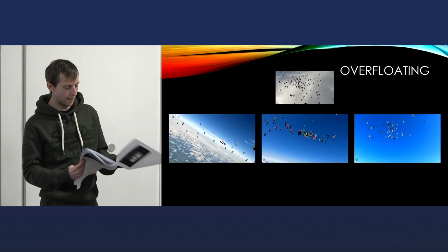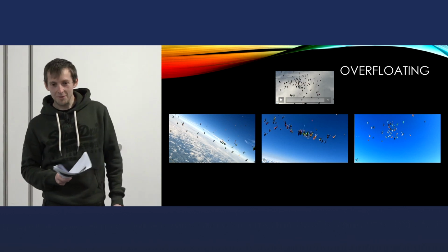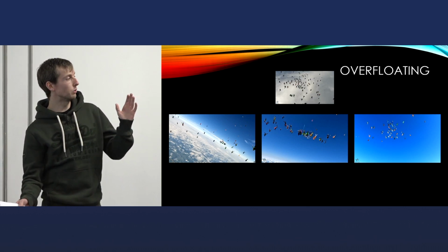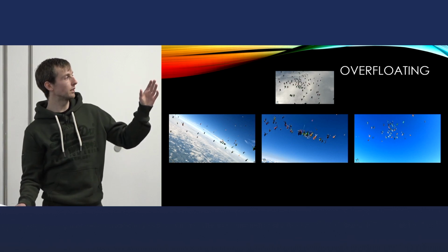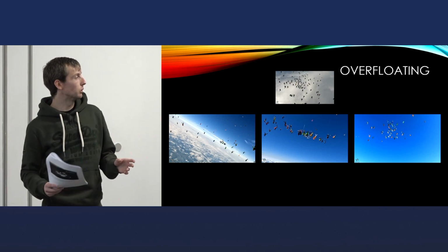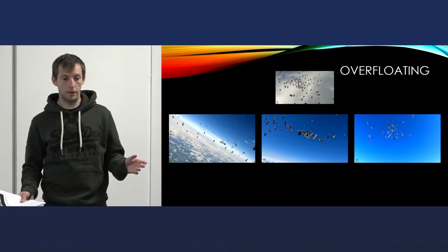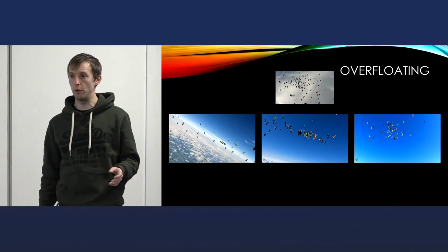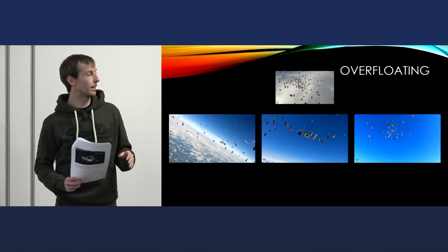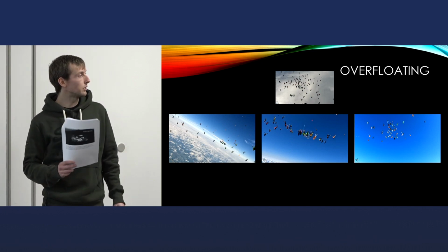Overfloating. This is one of the easiest to do and one of the quickest ways to the bench. You can do probably 100 mile an hour vertical speed compared to the base that's doing 170 miles an hour, and you're coming from far away, and it looks like you've got a really big distance to close. So people want to get there as quick as possible. But as you get close to level, it really speeds up. In reality, it's just because you're going slow vertically, fast towards it, and it takes a while to accelerate as you get closer.